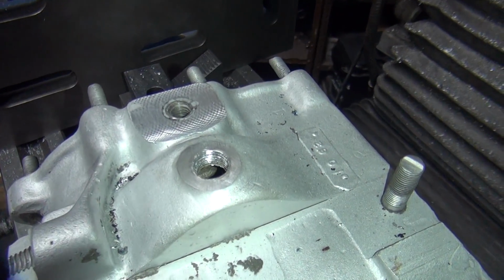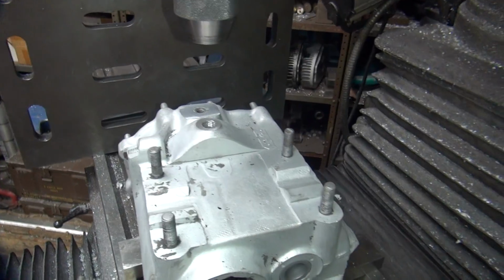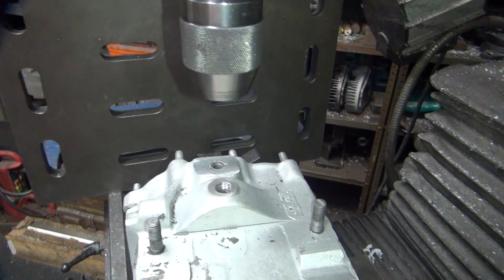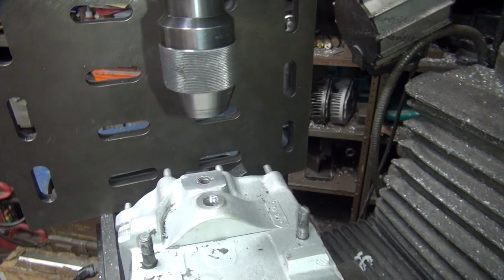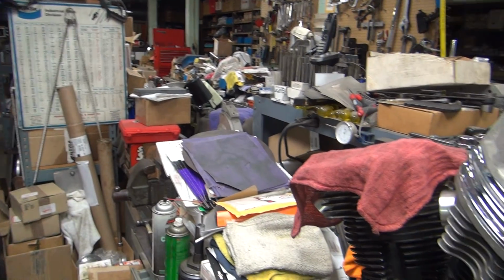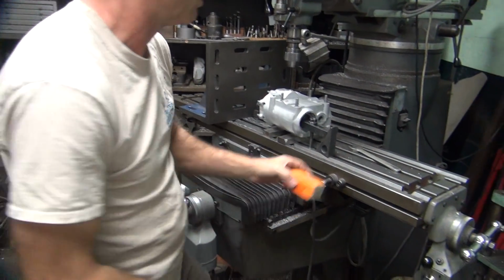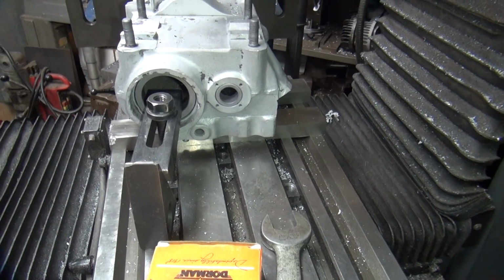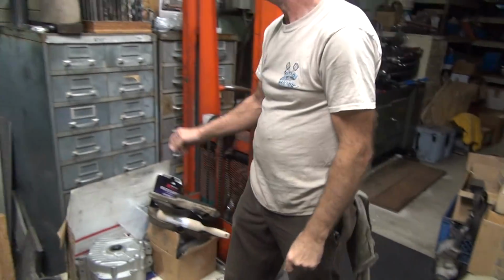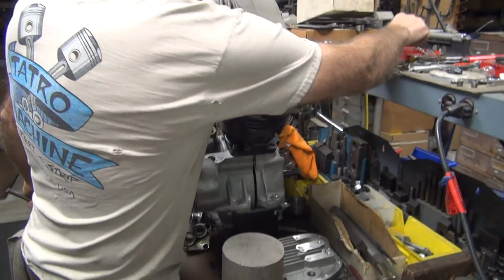All right, so we got two options. We can do a 5/8 or do a 9/16. Let's go 9/16. That'd be my guess. Tatro for 9/16 fine thread. 33/64. You got a 33/64 reamer laying around? No, I didn't bring one of those. You didn't bring yours with you? No. What diameter is a 33/64?